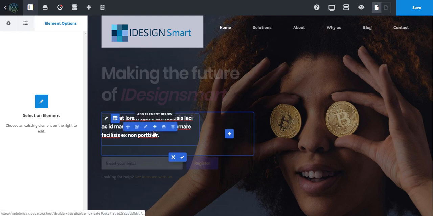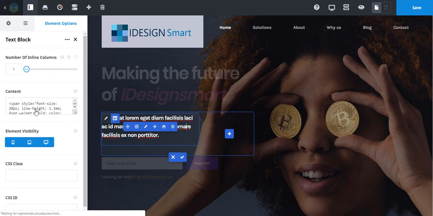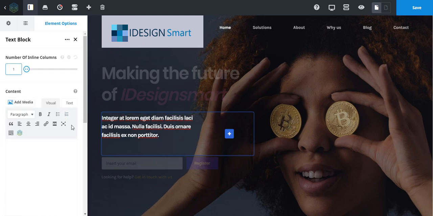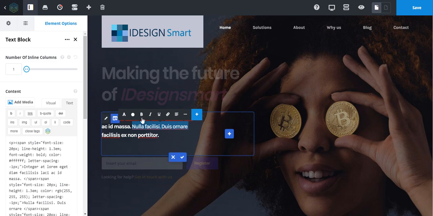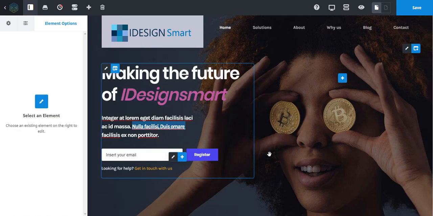Maybe nested columns work differently. Oh, there they are. So the text block is what I want to edit. I can edit the text block, and that is the visual and the text editor that I can change. Again, the same thing. If I want to change the color of the text block, or make it bold. Oh, everything was bold. So make it bold and italic and underline, just to show you that I can edit that.